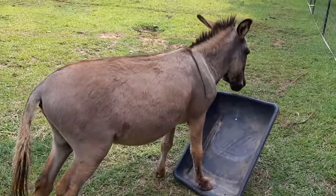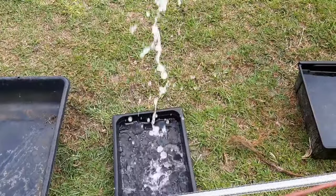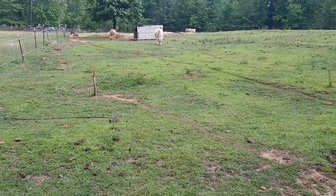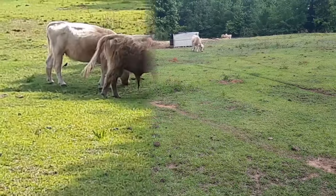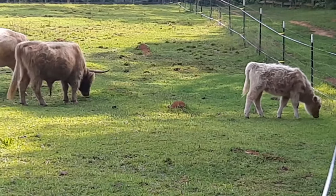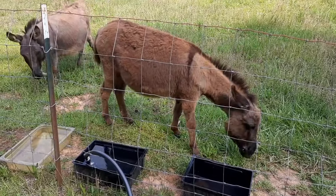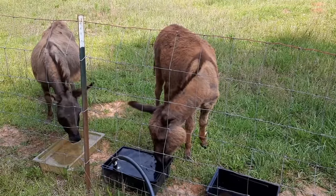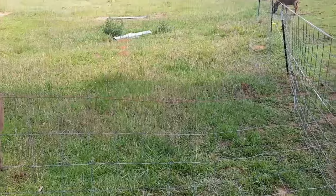He is hinting he needs water - don't worry, he's got water at the other end - but I need to go ahead and refill this bin too. They're clearly not dehydrated; they're not even taking notice of the water coming in. But we'll have it there for them when they need it. They do not like the spray of the hose! These small bins are just a supplement on this side of the field so they don't have to go all the way back to the other end if they get thirsty.